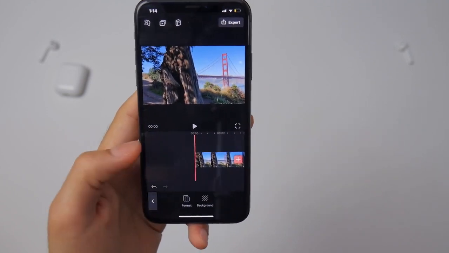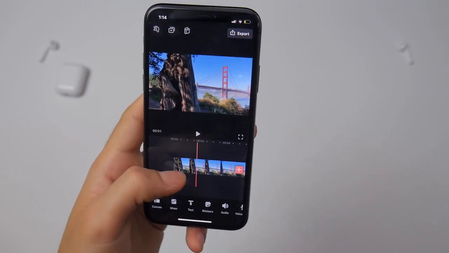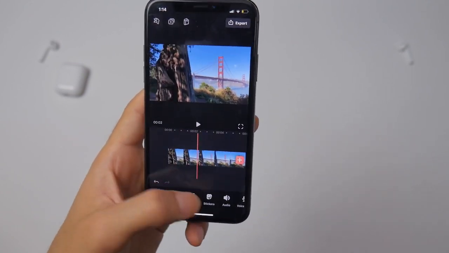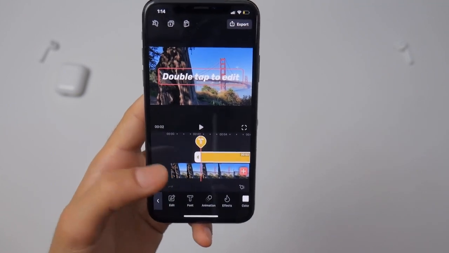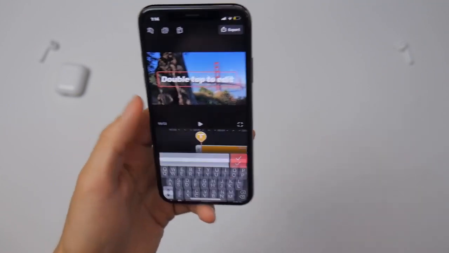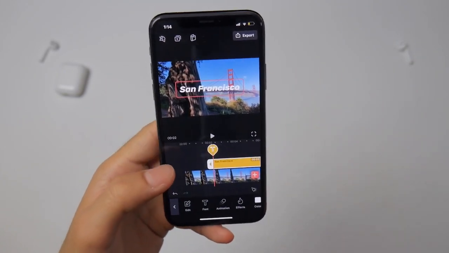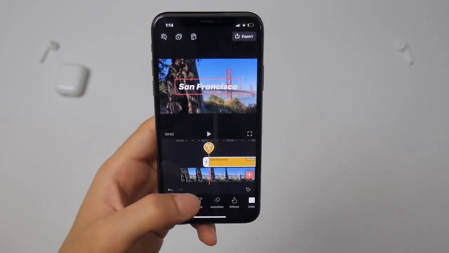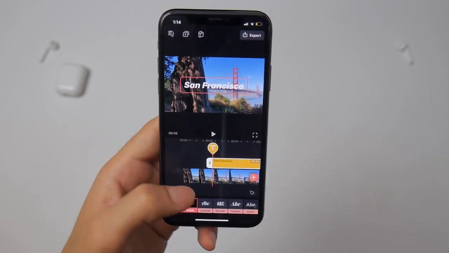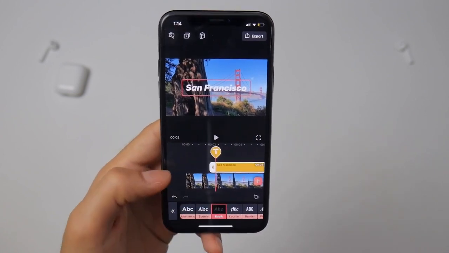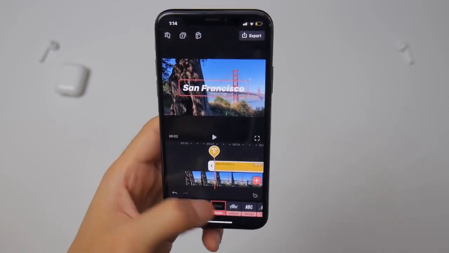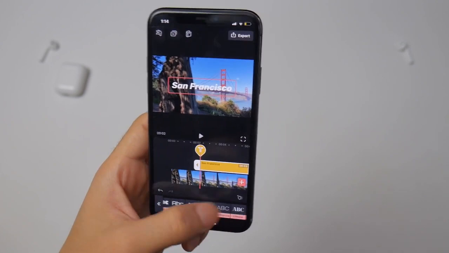After you have done the aspect ratio, what you can do is add any text, whatever is necessary. As I've mentioned before, it does have a lot of cool fonts included in this video editing app. So right here, as you can see, if I add this text message, I can change the font. My favorite font in this video editing app is called Rubik, so I'm going to stick with that, but you can add any font you want. You have multiple different options here.